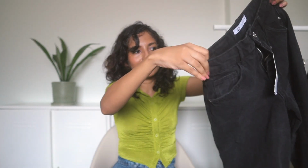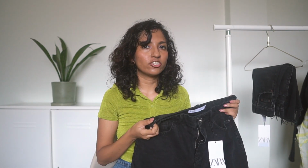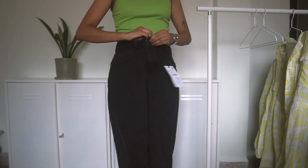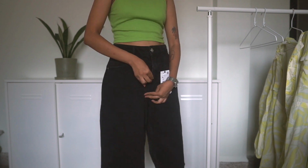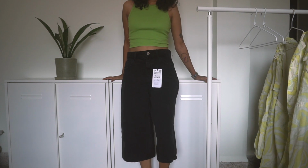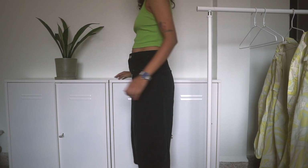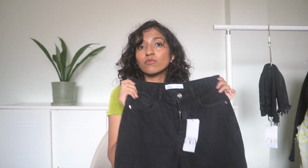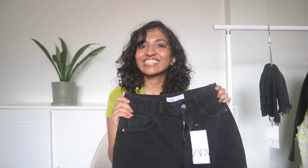These are supposed to be shorts, but they're definitely more like 3/4, and I've seen this silhouette be really trendy right now. It only sort of fits you well at the waist, and after that it tapers outwards in almost a triangular shape. It does have a wide leg as well, but I like that it's not a boot cut. It doesn't flare out, it just goes out straight. And this has a really nice fabric, pretty comfortable, pretty practical, and something that I would get a lot of wear out of. I bought this in 2 sizes and I'm happy the smaller one did fit me.